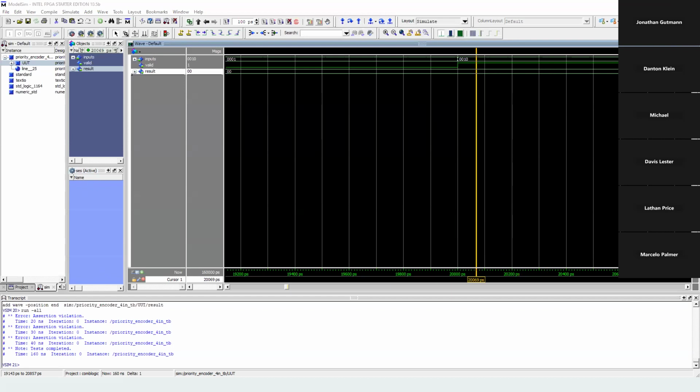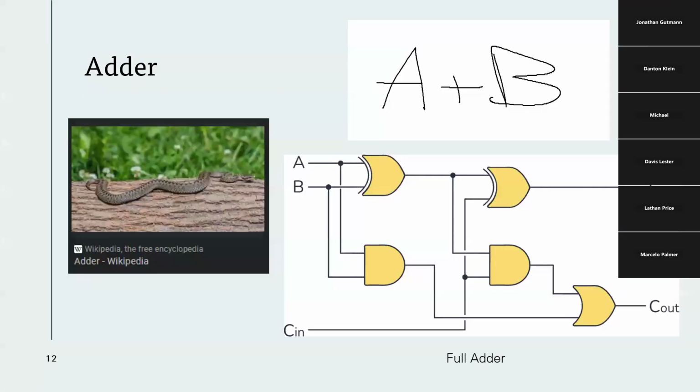The next thing we're doing is an adder. So there are a bunch of ways to make an adder. There are a bunch of adder architectures. We're just going to talk about the full adder. So what we're doing is we're just adding A plus B like I did here, this miraculous drawing. I looked up adder and this came up. That was pretty funny. We're also taking into account C in and C out, carry in and carry out. In case there's an overflow, we account for that in this full adder.